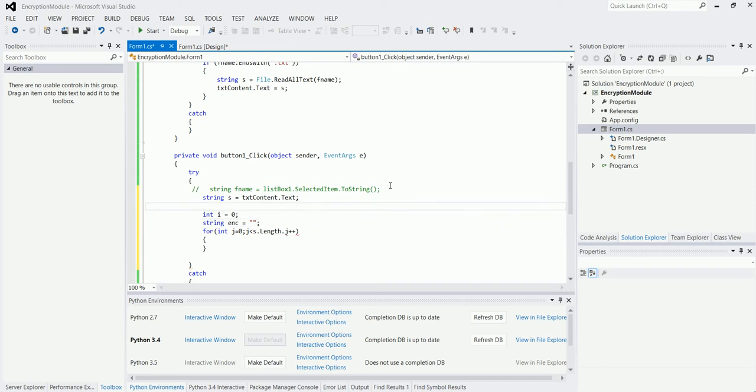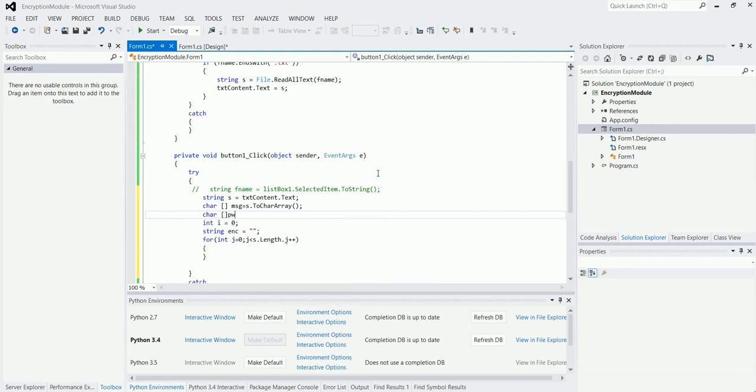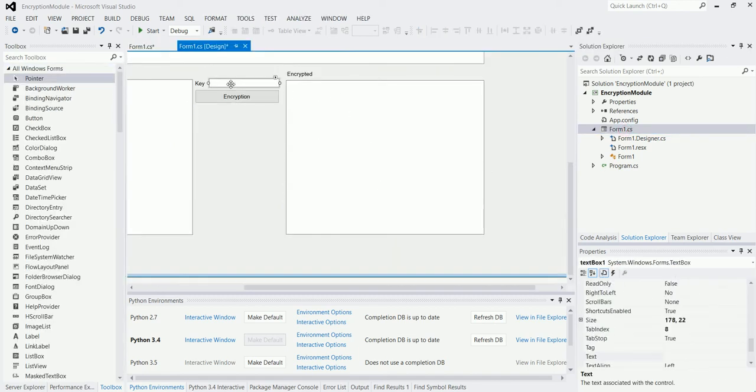Also because the encoding will be performed character by character, it also makes sense to convert everything into a character array. So let's say char array message is equal to s.ToCharArray, and char array password is equal to txtKey.Text.ToCharArray.